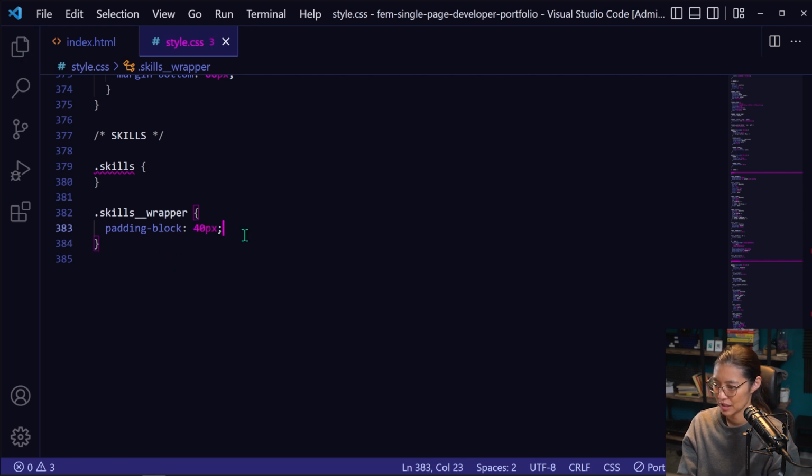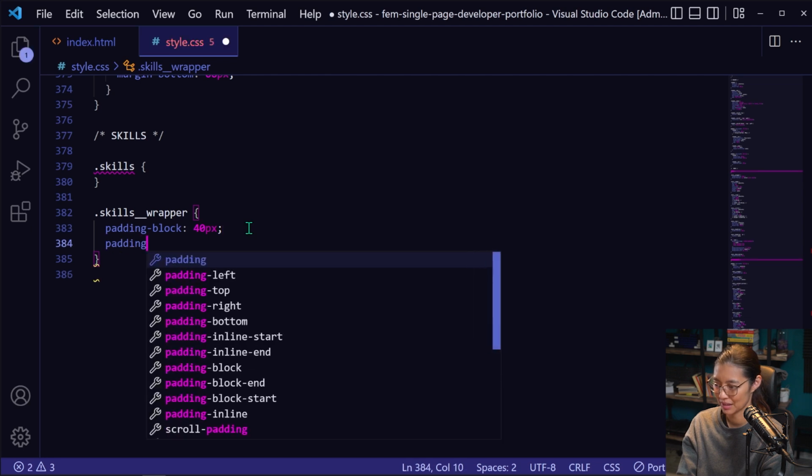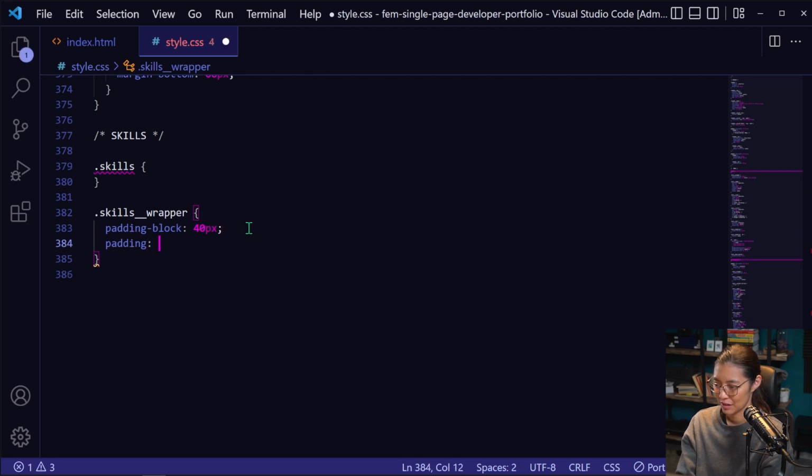And this is nice because before padding block and margin inline and padding inline existed, we had to do something like padding. And if I only wanted to set top and bottom, I would still have to set the other properties according to this padding shorthand property. So I'd have to say 0. But sometimes you might not want it to be 0 and it has to be something else. So then you'd have to manually override that.